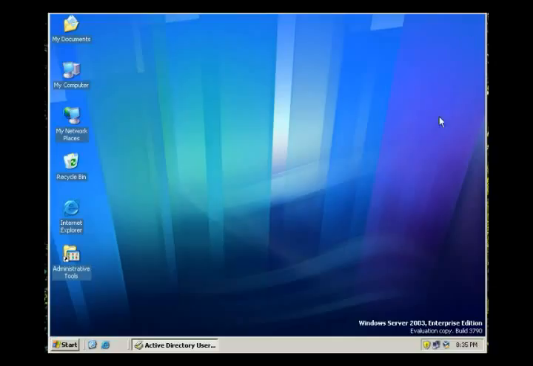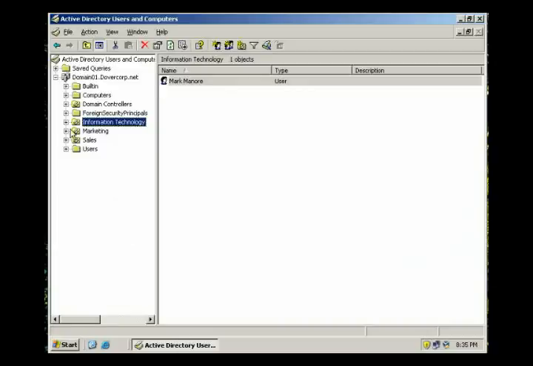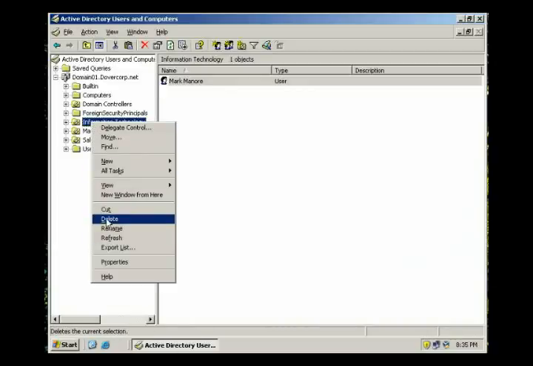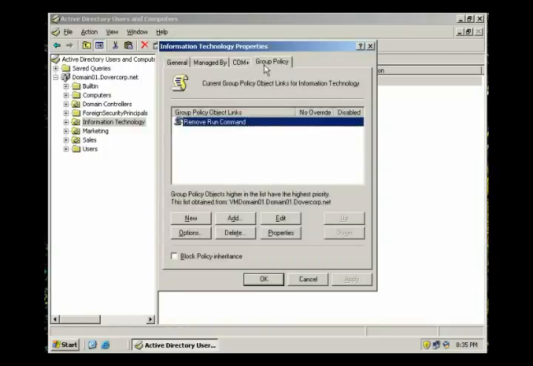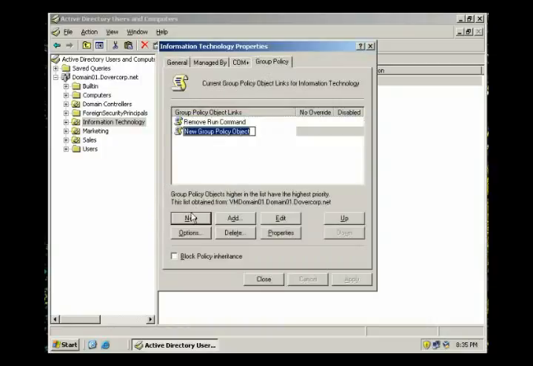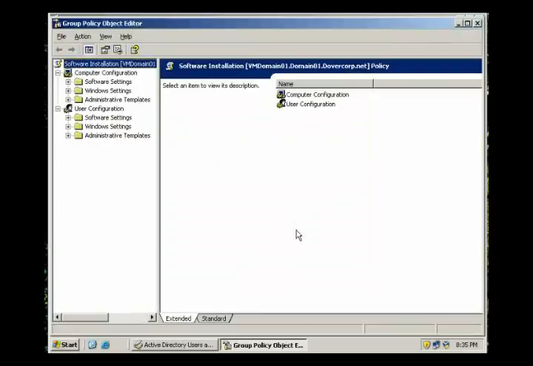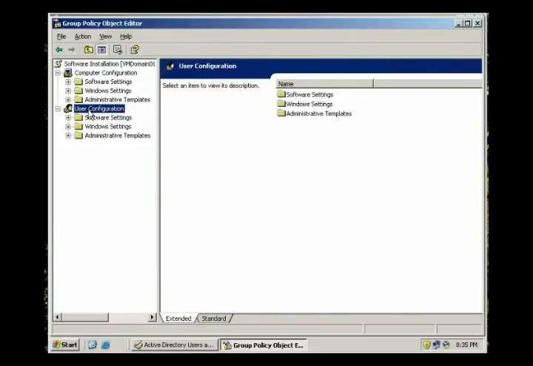And so it wants you to create one under the information technologies. So under properties, group policy, we wish to create a new one, and we want to call it, according to this, software installation. And we're going to edit that new object, and we will be under user configuration.